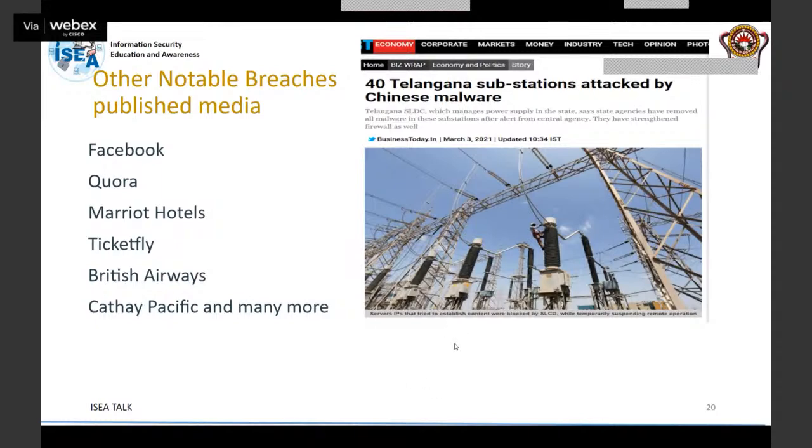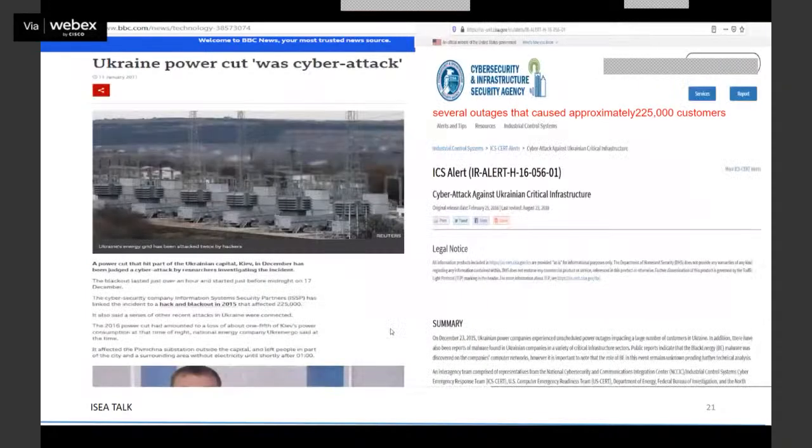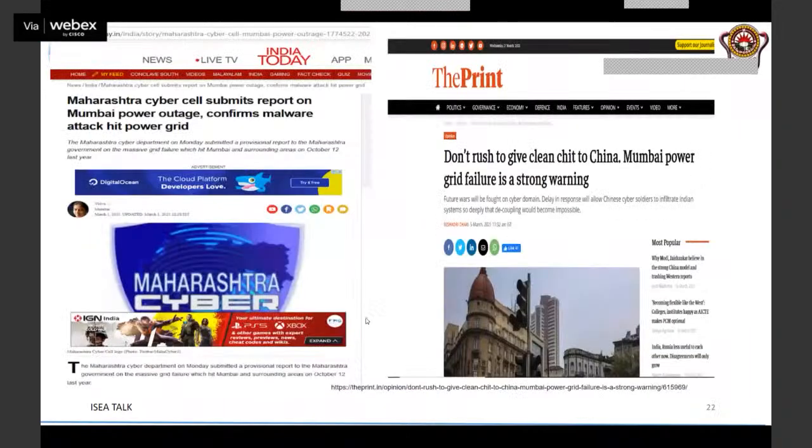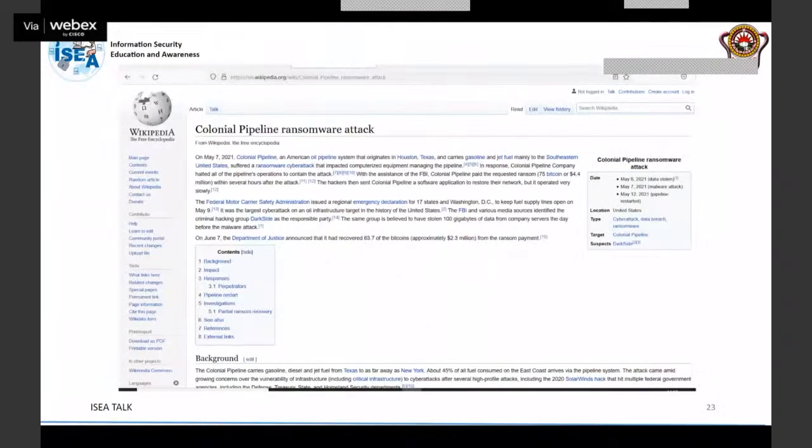There are many other notable breaches published in the media. Smart grids were said to be attacked. Power cuts in certain countries were said to be cyber attacks. And certain cities' infrastructure was brought to a halt because of cyber attacks.